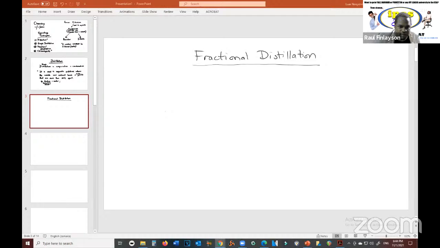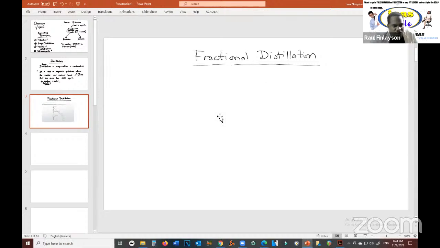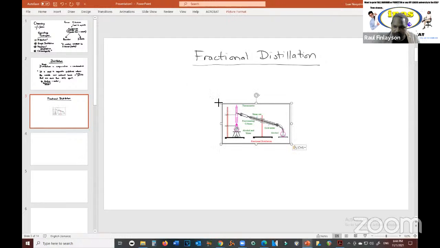All right, well let's look at a setup though. Before you guys go, in fact, this is not a good diagram. Let's find an even better one. I want something that's kind of simple, but at the same time gives you all the parts you're supposed to know. And here's fractional distillation. Okay, well, this could work. Let's try this. All right. Let's look at this one, and let's probably expand this.